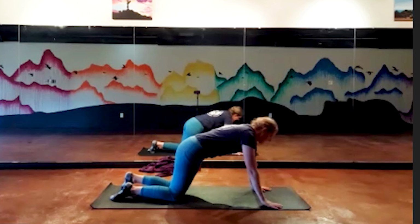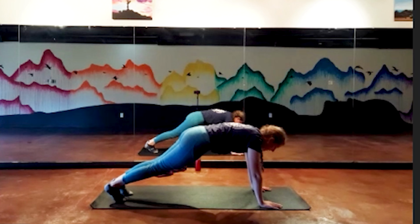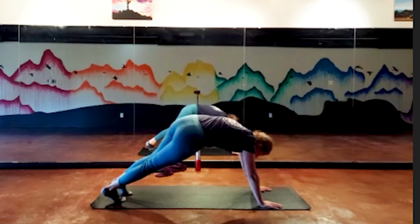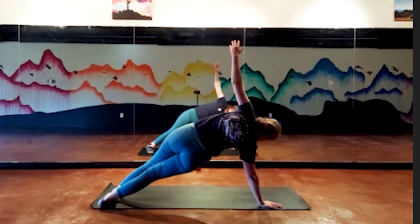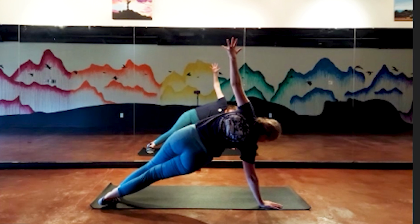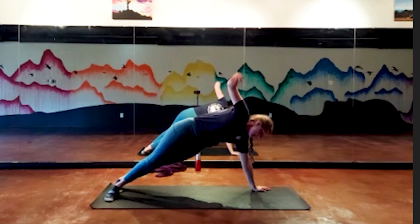You come to plank or kneeling plank for 5, 4, 3, 2, 1. Either drop the right knee down or drop the heels to the right. Lift the left hand up. Another good inhale. Exhale, left hand down, switch it to the other side.